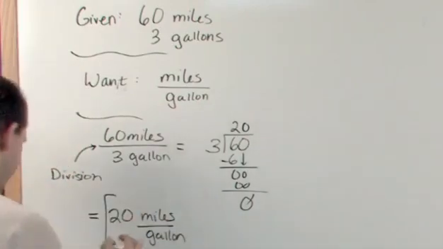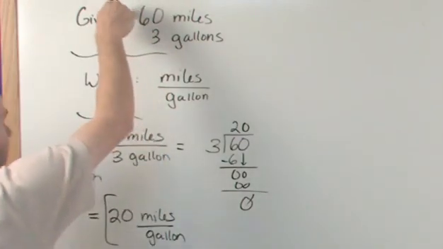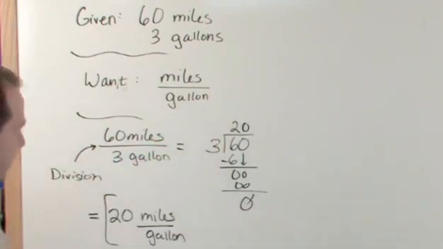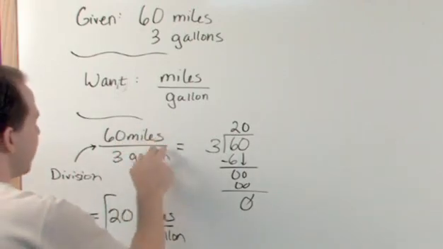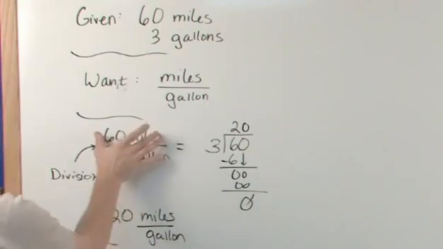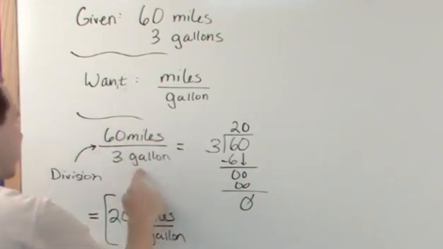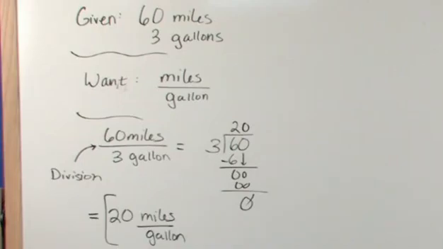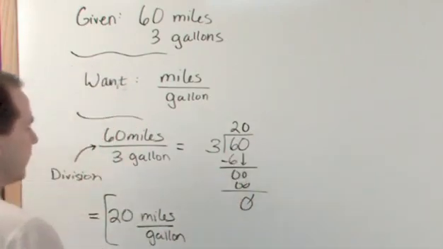So let me talk about this for a little while, and let's just retrace our steps. We know that we were going to travel 60 miles. We know that it took 3 gallons to do that. I want a unit of miles per gallon because that's exactly what the problem asked me to do. I told you that miles per gallon means per, but it also means division. So if I take the 60 miles and divide by the 3 gallons, the unit will be exactly what I want it to be, miles per gallon, and then all I have to do is the division, which we did here.